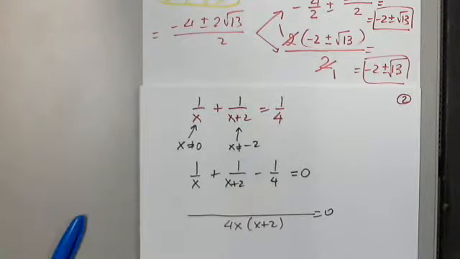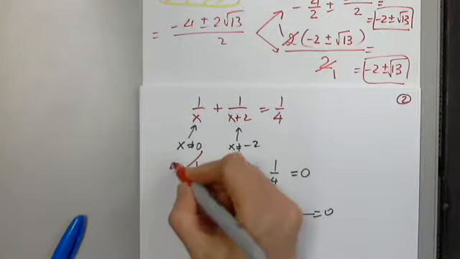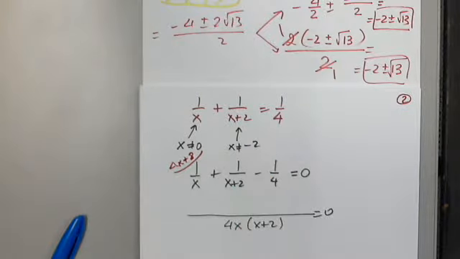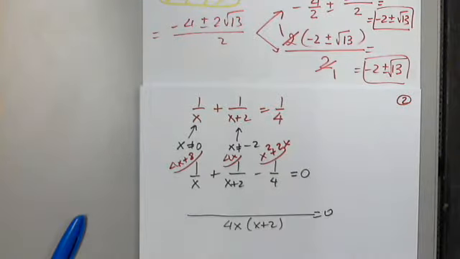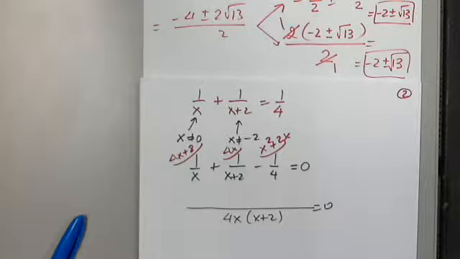Okay, so what is the adjustment for the top of x? 4x plus 8. Very good. What is the adjustment on top of x plus 2? 4x. Perfect. What is the adjustment on top of 1? x squared plus 2x. Very good. Awesome. If you have questions, stop me, please.